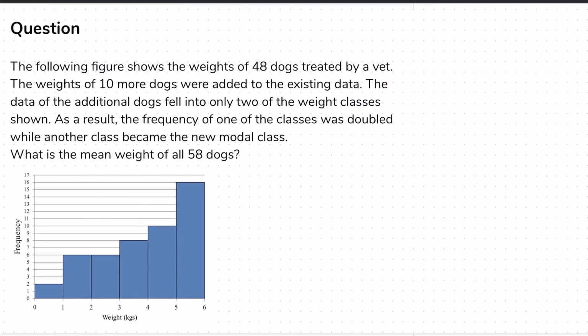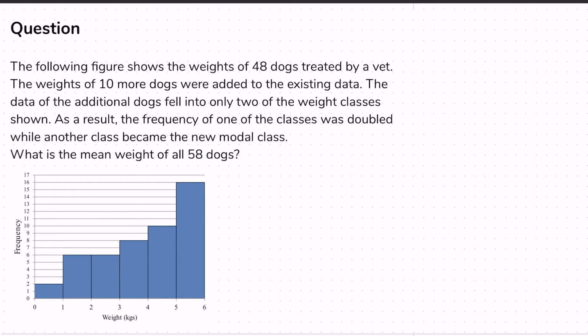Now this next question, admittedly, is a little bit of a puzzle. We're going to need to figure out all the edge pieces before we can place the center pieces down. Now what do I mean by this? Well, we have to actually add to certain categories or some classes. In this instance, the frequency of one of the classes was doubled. So what I do immediately is look down at these and figure out what they're currently at and what it might mean to double them.